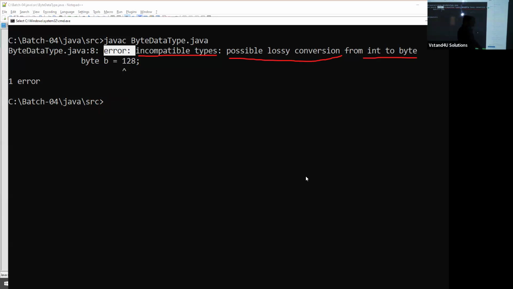First says incompatible types. With me, everybody. Incompatible types. Possible lossy conversion from int to byte. Perfect. Shall I move? Okay, sir. Whatever you said, we understood, sir. Perfectly, no issues. Do you agree? Okay, sir. Moving forward.